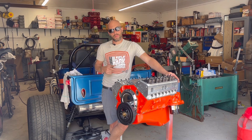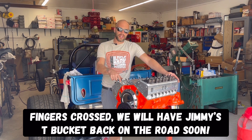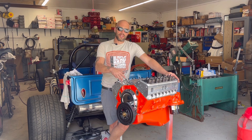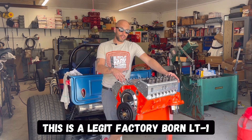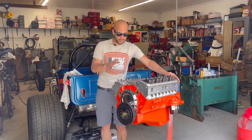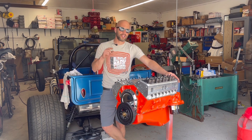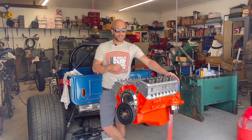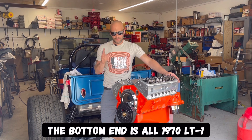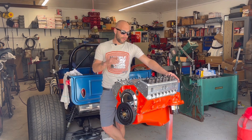I got the door open here at Jimmy's shop because it's such a nice day. A couple weeks ago I did a video on starting the assembly on a 1970 Chevy LT1 small block. It's 350 cubic inches from the factory but this one's 355 cubic inches. This engine is using the stock TRW high dome pistons, the stock pink rods, the forged nitrided steel crank — all those great internals from the factory. We already got it all put together on the bottom end, and it went together pretty well.